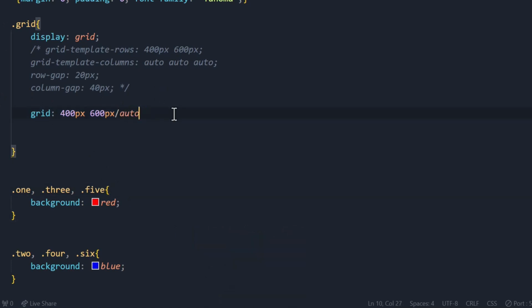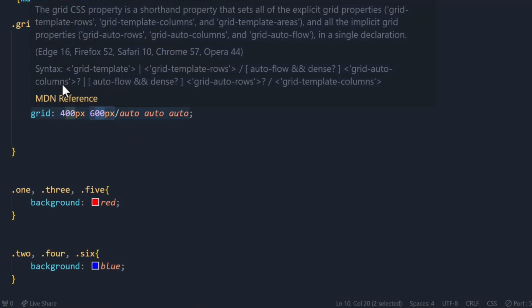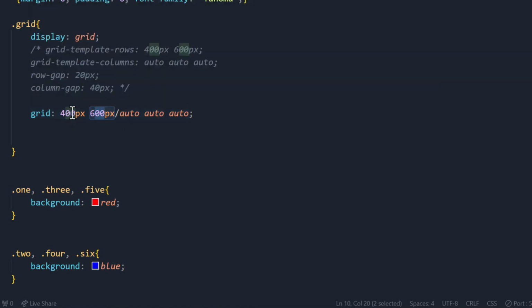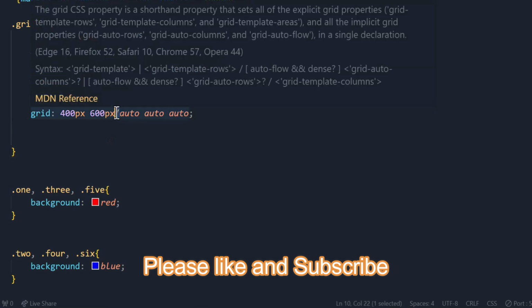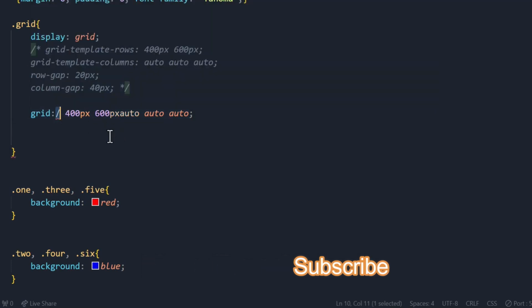So when you use this grid property like this, what it's going to do is say, okay, these variables that are here, the first two variables or the first three variables or the first five variables, depending on how many variables you put, they will go to the first and second row, which the first and second section will take. Slash. Now when you put this slash, you're simply saying, okay, this is where the rows end, and now let me type the measurements of the respective grid columns, and I simply said automatically split it up because I don't want to do the math myself. I am a lazy person.